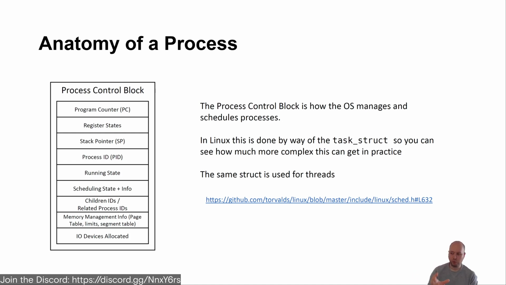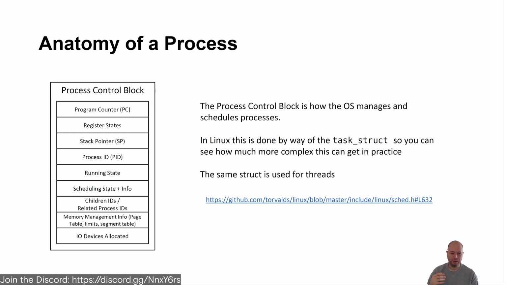We can go through the core things that a process needs to keep track of so that when a CPU stops working on one thing and starts working on another, when it comes back to that thing, it can start off from where it left off. The first thing that's pretty obvious is you need a program counter. This program counter essentially counts into the instruction code of the process. The code of this process exists in memory somewhere, and this is a little piece of memory that the operating system manages that tells you, okay, this process is at this point in its memory.